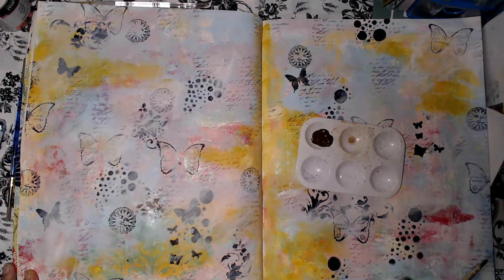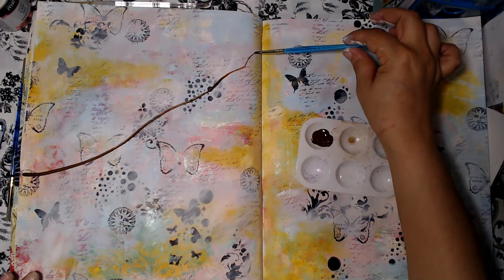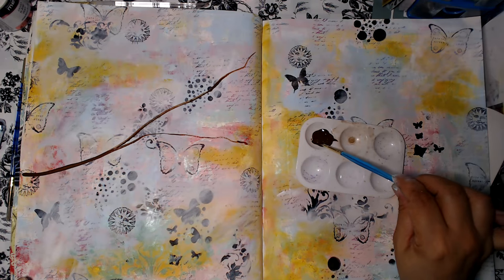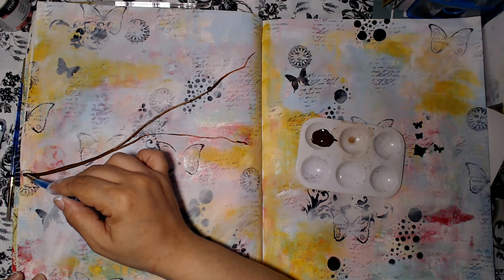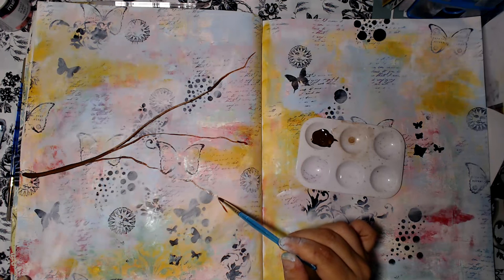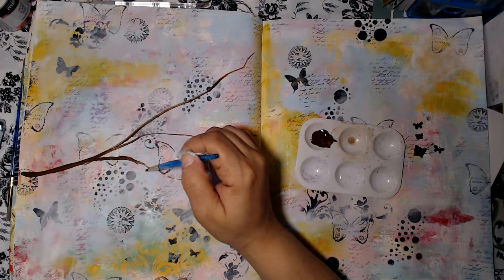And let's see. Let the magic begin. All right, so I'm thinking I'll put my birds right around here. So I'm just going to kind of drag this kind of out like so. And I'm kind of barely touching the paper here. I'm just kind of allowing the paint to just do what it do. And I'm thinking I'm going to try to get myself a thinner kind of brush, even thinner still than this.